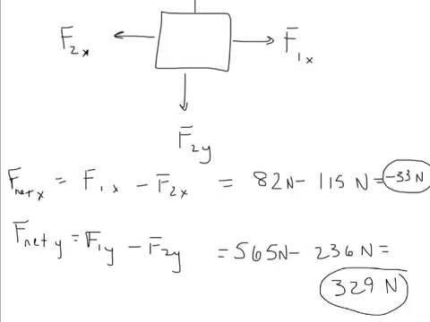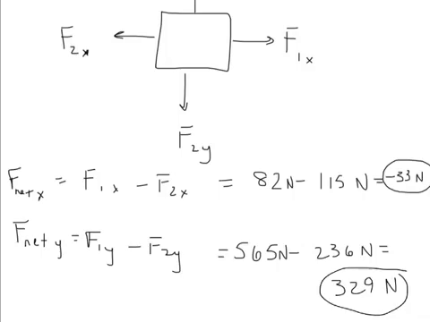What does this mean? Where is the object going to move overall? Look at your two answers. Look at your net forces. Yeah, up and to the left. Take a look. It's moving left with a force of 33 newtons, up with a force of 329. So which way is it really moving? Which one's bigger? Yeah, up. So we have something at like a high angle, like a 70-degree angle. Remember when we did velocities and initial velocities? If the angle was bigger than 45, it was mainly in the y direction. Same idea here. Look at the y direction. It is so much greater.